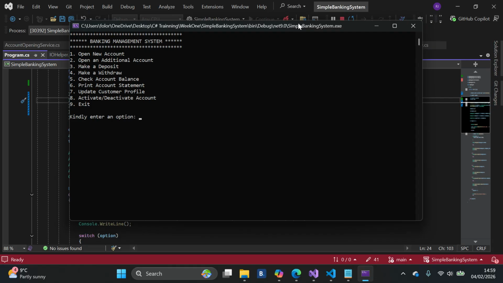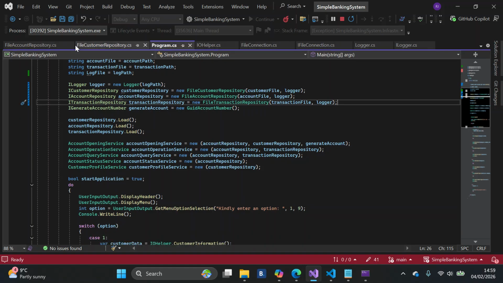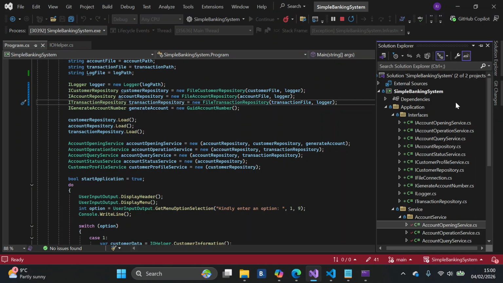But there's something I want us to do. Let me go back to, let me close this file repository. File connection, no. Logger, no. Okay, I think there is something I need here.